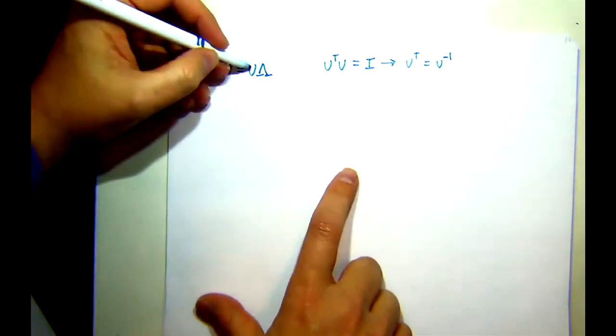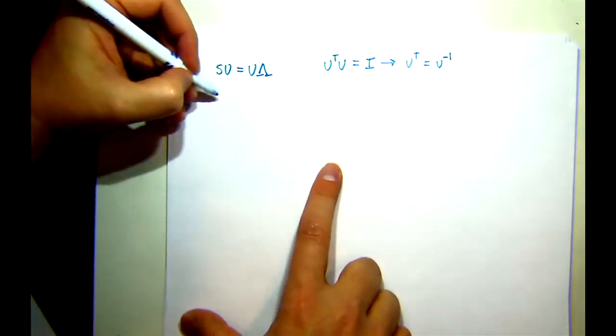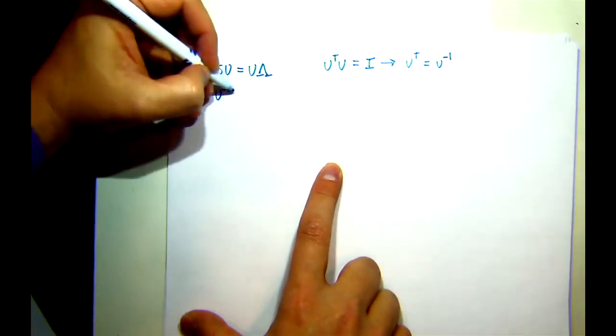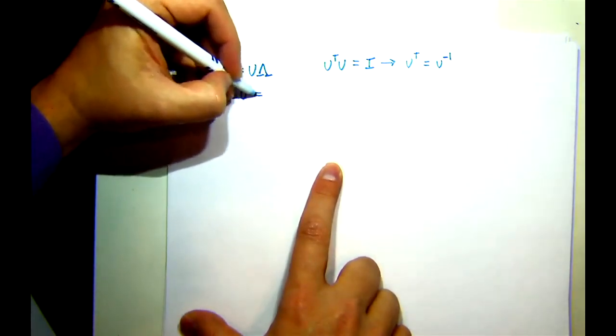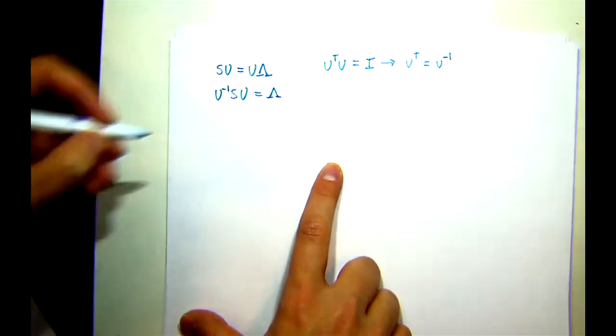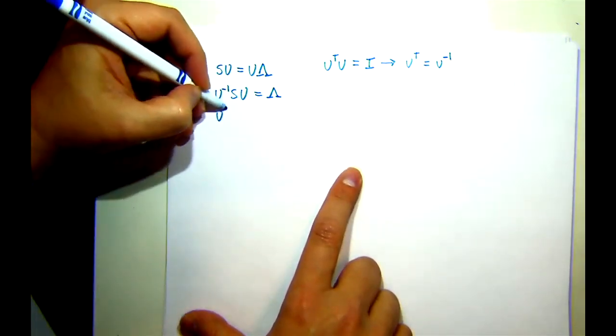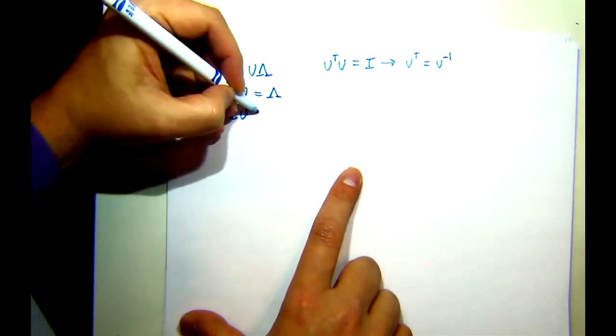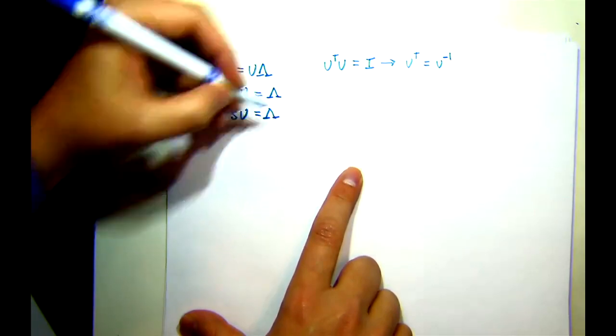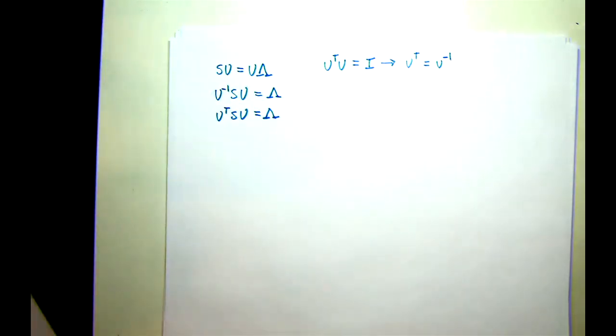So we can rewrite this. We can get rid of the U on that side. We end up with U transpose S U equals our set of eigenvalues. And then that translates into this. And we end up there. Okay. Sorry, I want to show something again. There it is.